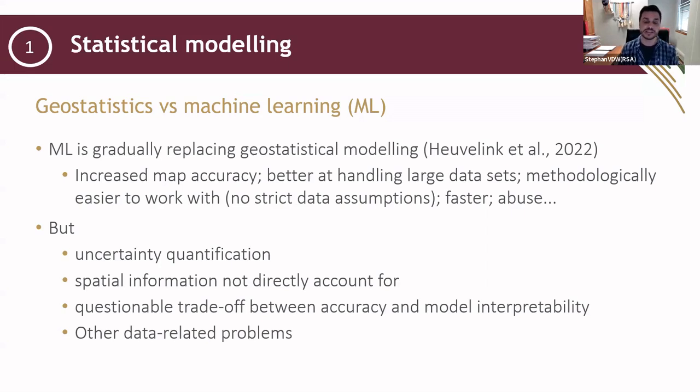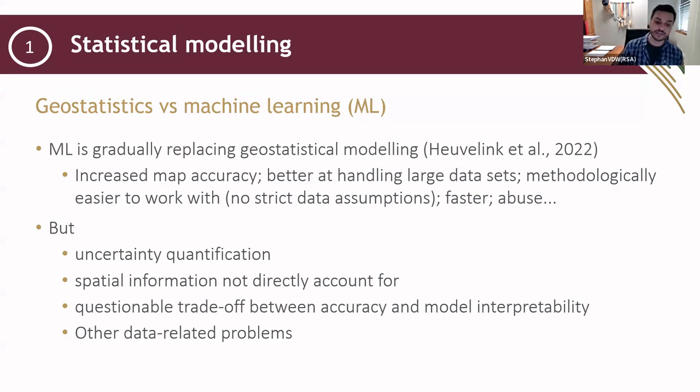So we know that in DSM, a lot of times there's an interest to know how certain covariate maps like temperature influence our predictions. And if you just use black box machine learning, it will be very difficult to deduce that. But we know that there's a lot of research in interpretable machine learning that can help us with that. But even so, the interpretability that geostatistics gives us in terms of the spatial information is also very valuable, which machine learning is very far behind in.